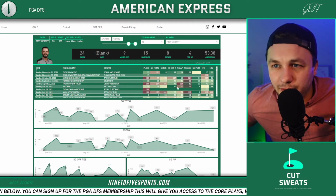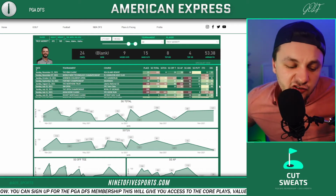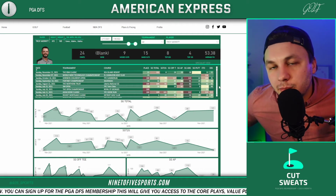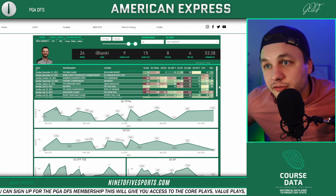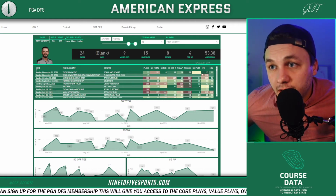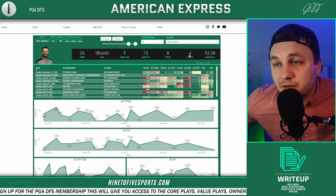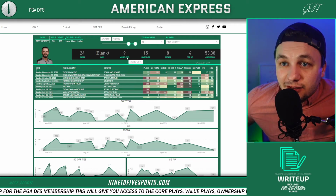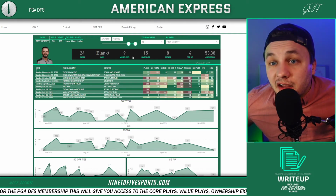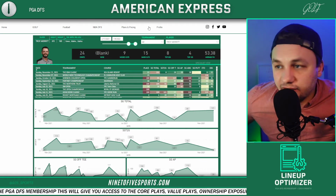But it seems like he's in better recent form. He's someone that does fit the mold of someone that should play well. He's just a guy that gets hot is pretty much what I'm trying to say here. It wouldn't shock me if he gets a top 10 or a top 20 finish. Troy Merritt does have that upside. We can see over his past 24 starts, 4 of them have been top 10 finishes. So it's not like that's out of the question. But he's going to have to make the cut because he's also missed 9 cuts. So little risk reward there, and that's exactly why he's a sleeper pick.